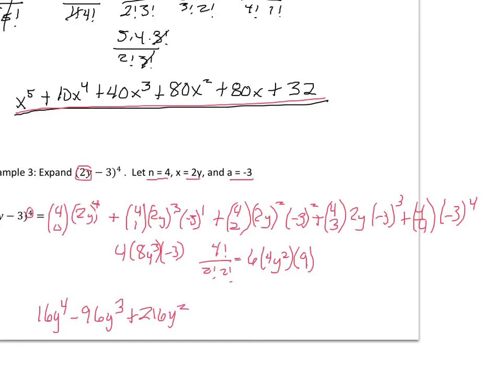Okay, all right, 4 choose 3. What's that going to be? Just going to be 4. I don't understand how you got 8. How I got what? On the first one, it's 4 and then 8y. Because 2 cubed is 8, right? Do you see that? I take this 2 and cube it, and that gives me my 8 there.